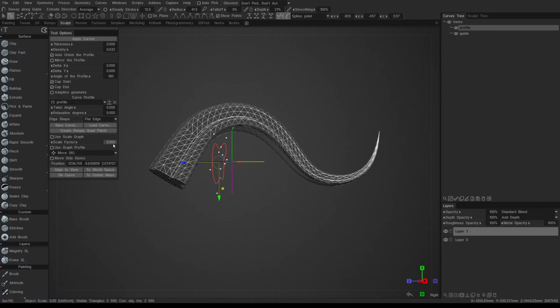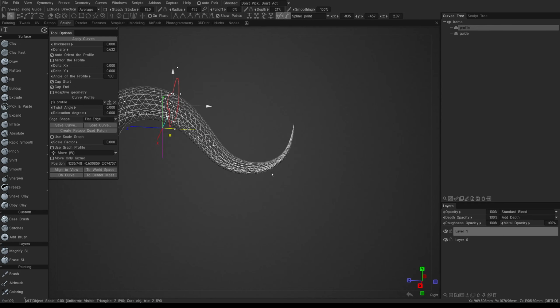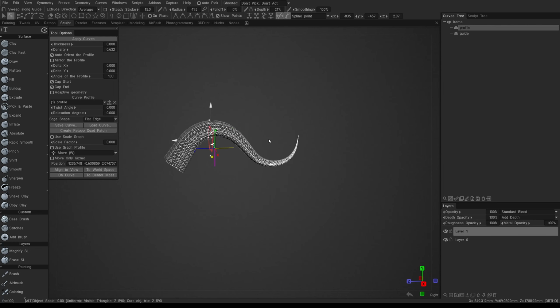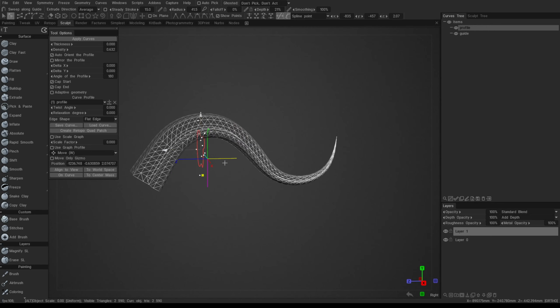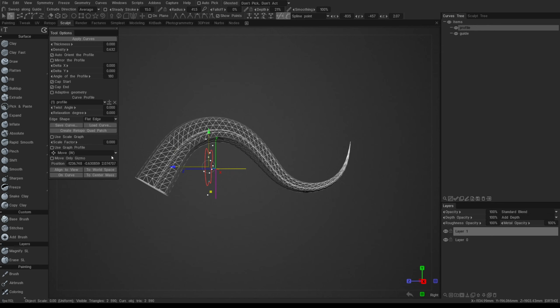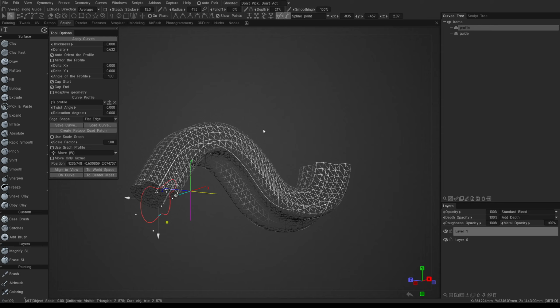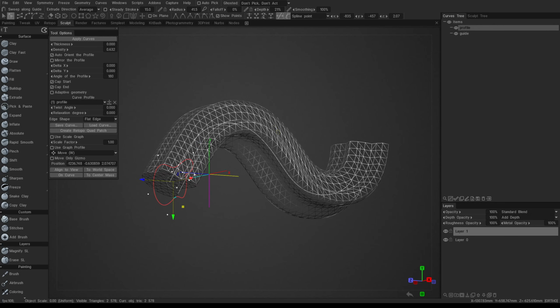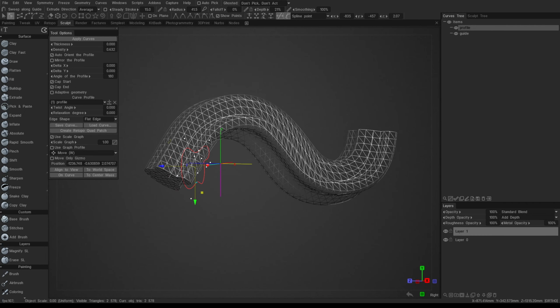You can scale the profile linearly, in this case from its original size to 0, which is nothing. That's why we get this nice little thinning. I'm going to crank this back up to 1, and we'll get back our original profile all throughout the guide curve. And I'll click Use Scale Graph to control this tapering, if you will.